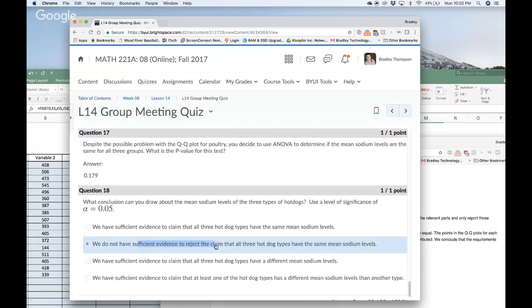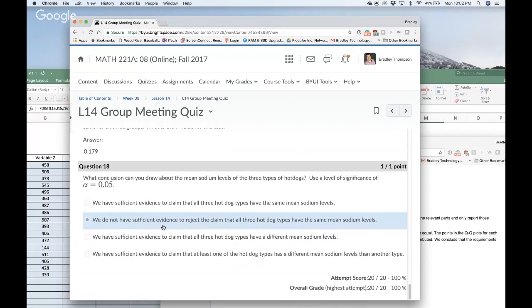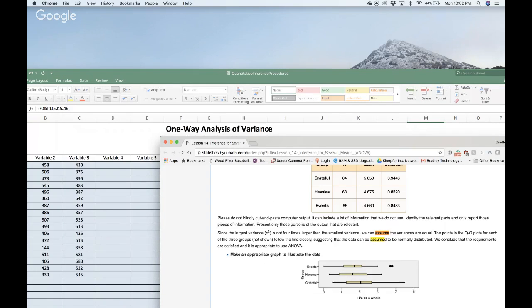And then 18, you do not have sufficient evidence to reject the claim. Both the same. So we just need to remember what that is. I feel good about it. Anyone else have any questions or want to chat anymore? I think we're good. Let's just prepare for Wednesday night, meet back then, and then the exam.